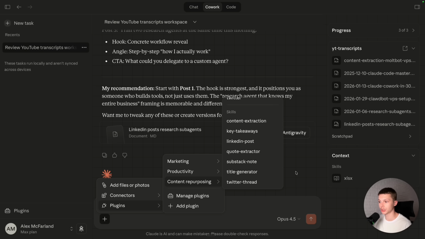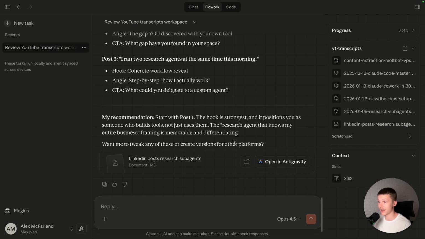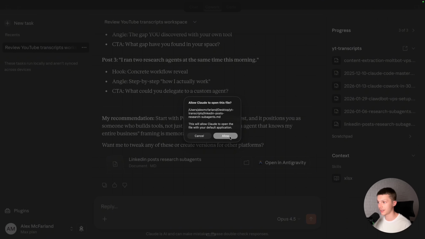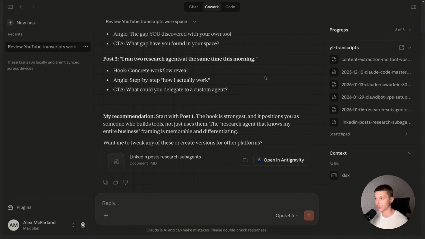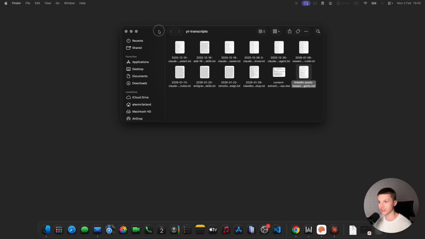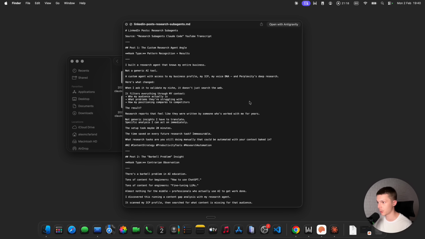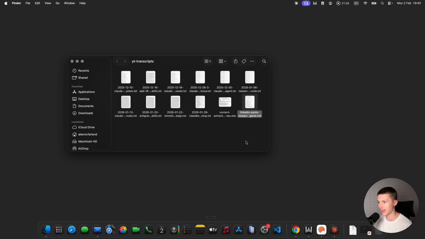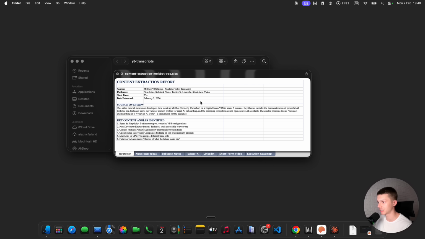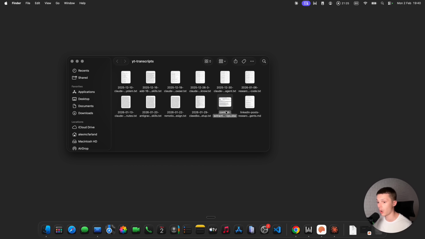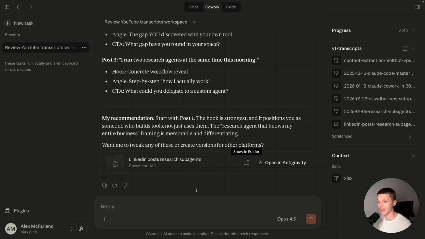The last thing I just want to show you is that whenever you do create stuff, you can click the folder here. It's going to show us the folder. Let me pull it over here on my desktop. And this was my folder with all the YouTube transcripts. And we can now see that it's putting the LinkedIn posts inside of there, the content extraction table as well in the Excel. So it's all working inside of this folder. So you organize it however works into your workflows, right? But that is the basics of using these new plugins inside of Claude Cowork.